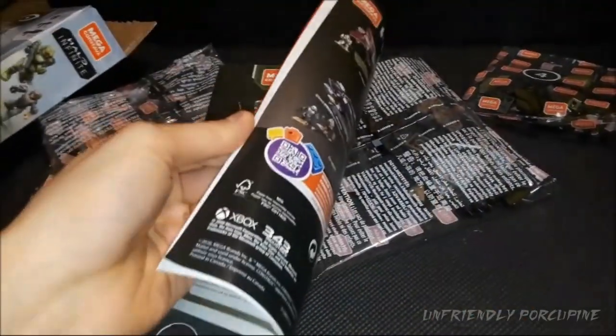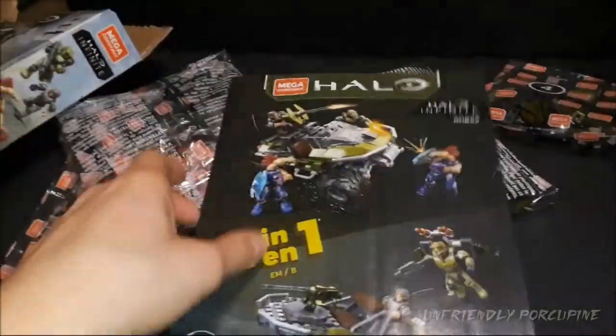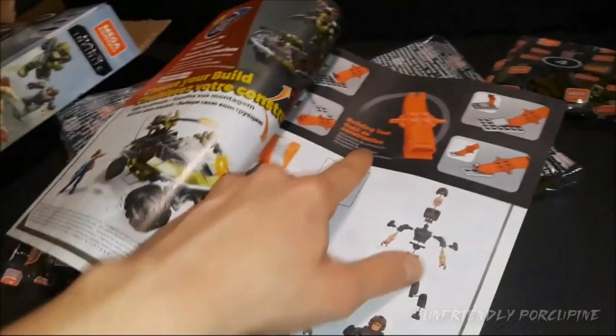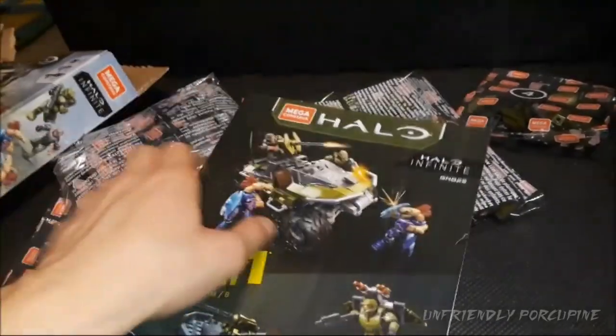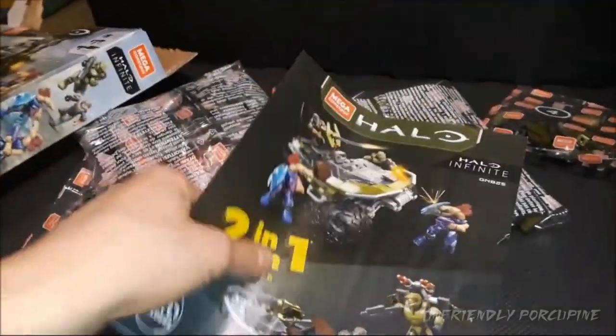Do I have to go online for the second build? Yes I do. It's all good. Second build is not that cool, but we'll see. Aha, look at that, comrades! We get a new Mega Construx brick separator in this set. Wow. Wouldn't it be nice if Call of Duty sets came with that? Maybe they will. Maybe Mega Construx is thinking about it.